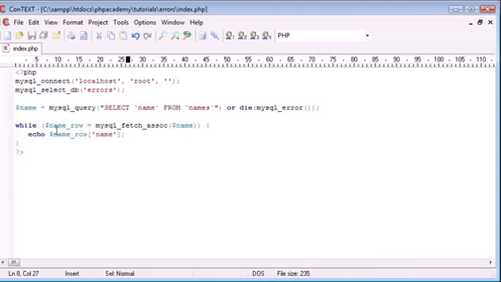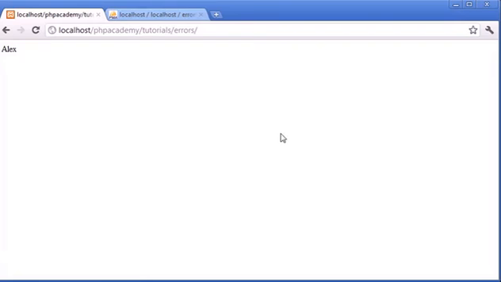So name row is now a new variable, and we can use that to access this through every single result that we retrieve from here. So let's just go ahead and put a line break at the end of that. Not semantically correct, but just for readability. You see that this has retrieved all of the results from our database table.